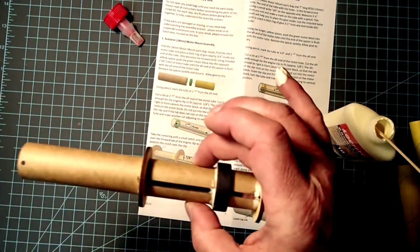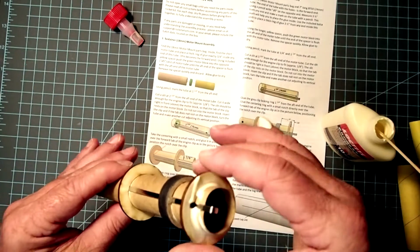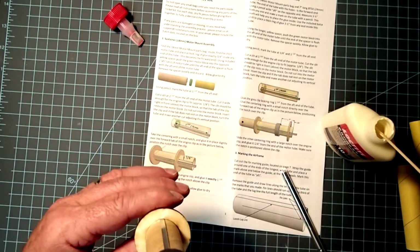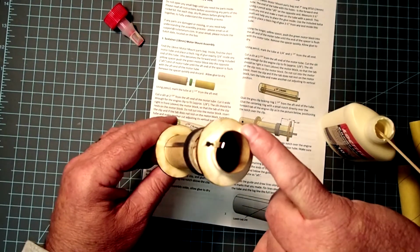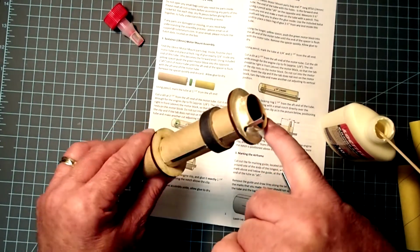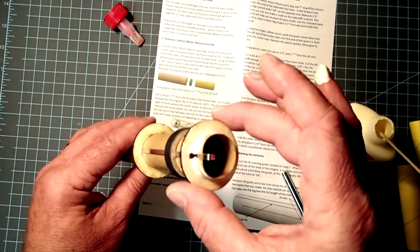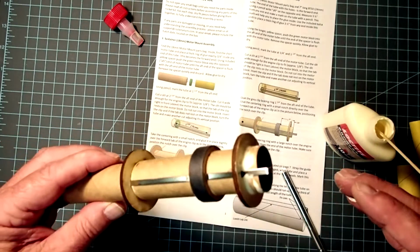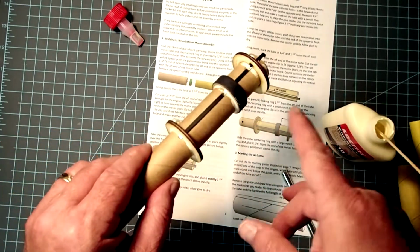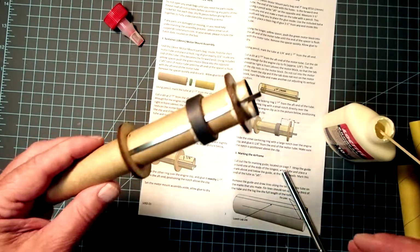Now in this set of centering rings, there actually is a little difference between the forward and the aft one. So the aft centering ring has a bigger notch in it than the forward one does. So make sure you get that one in place at the right point. And it'll be really obvious because if you try and put the aft one up here, the clip will fall out.